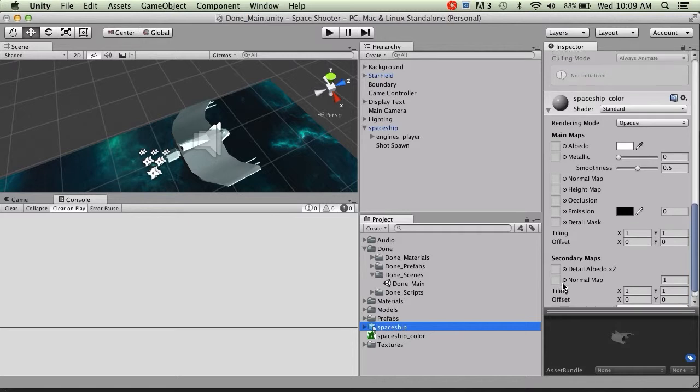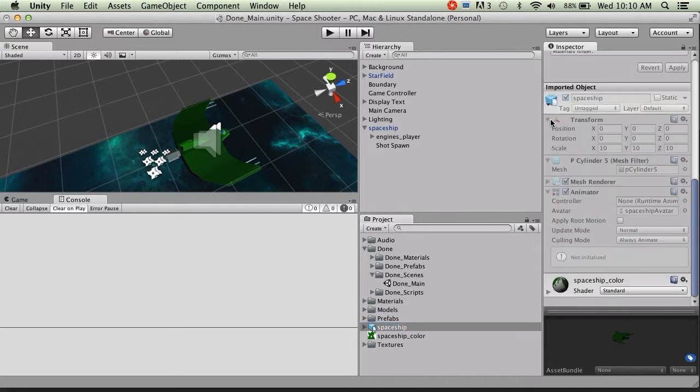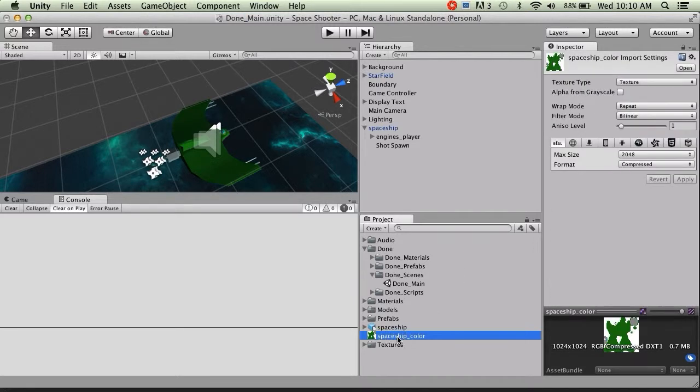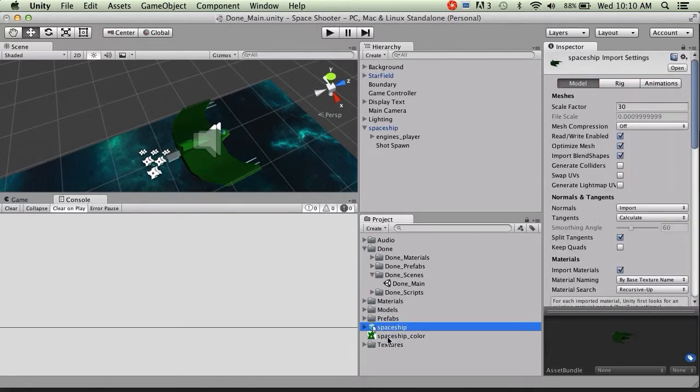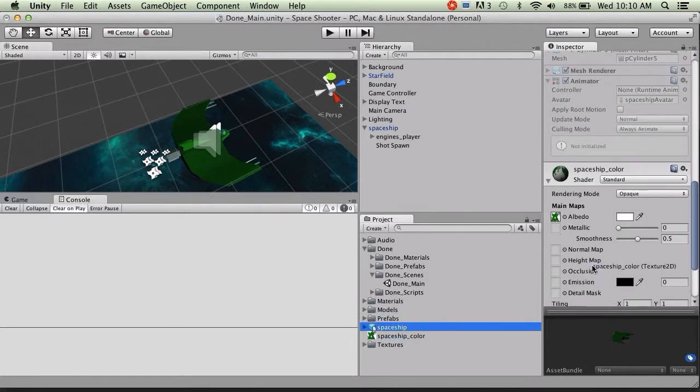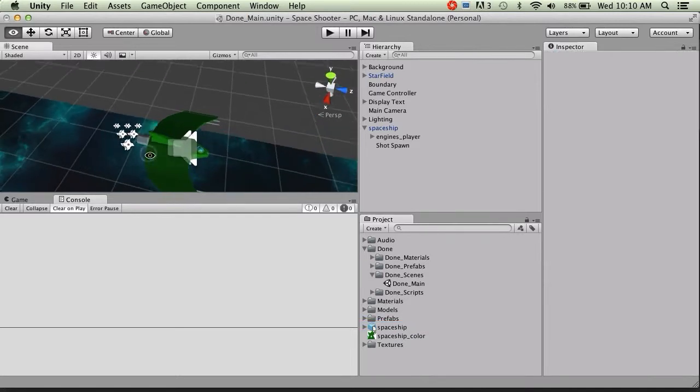This is different every time. There we go. Okay, so you need to open up the material component, whatever this is called, and you don't want to select it, but you can drag this over to the albedo little box here, and then when you let go, it should show up in the scene view here.